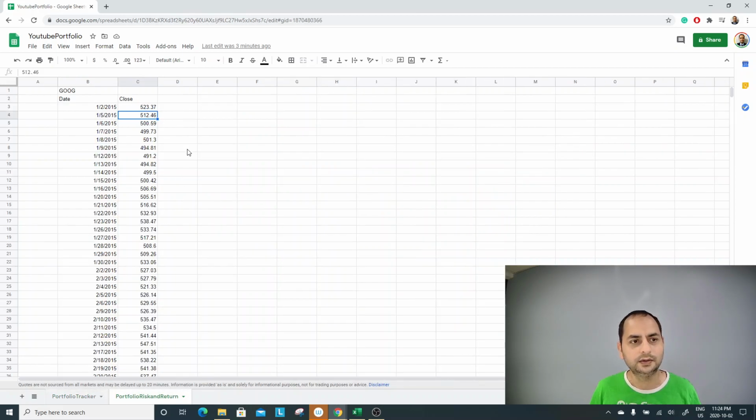Today I will go one step further and take two assets' prices, compute each asset's risk, then compute the portfolio risk and return, and try to show the correlations between them.